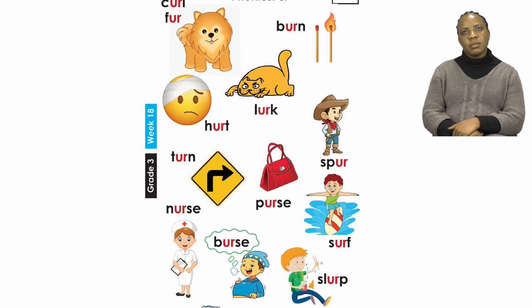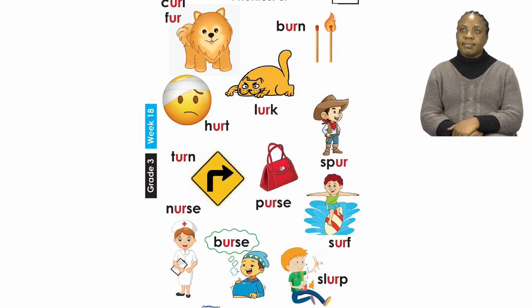Well done, grade 3s. Now, surfing is a type of sport that is done in the ocean where someone is balancing on a board whilst riding a wave. As you can see, there is a boy who is on a board riding a wave in the water. The next word I'm going to say is the word nurse. Nurse. Please point to the picture that has a nurse.